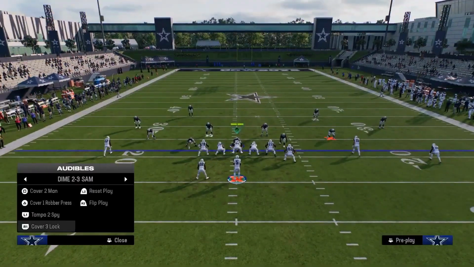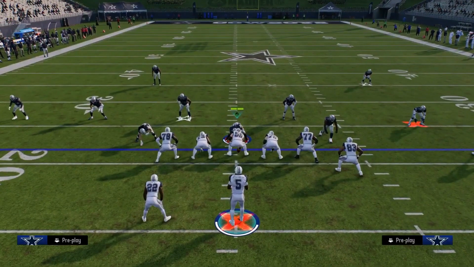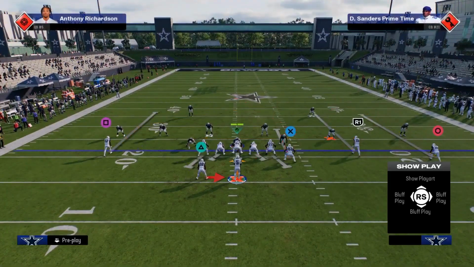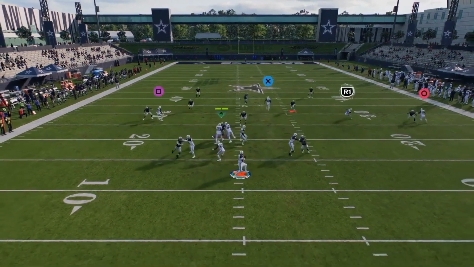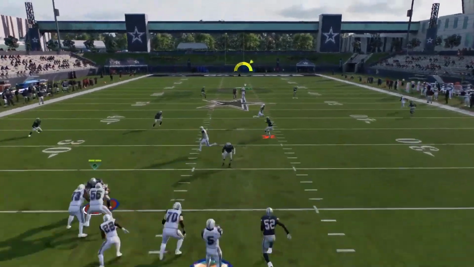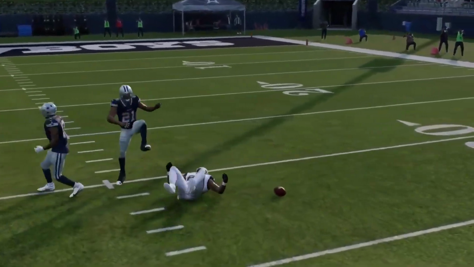And so if they are running like a true cover 2, one of the best route combos is really what I was going to show you next, which is just streaking the tight end. It's a quick snap play. You're just going to come up, streak the tight end, snap the ball quick. Watch this against cover 2. You'll see here, the mid-read can get back there, but that's really the only way they stop it.